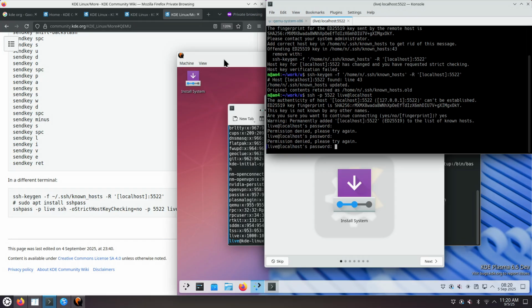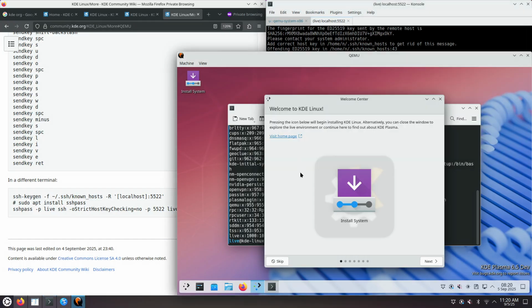We're going to use a VT, virtual terminal, straight from the Linux virtual machine. That can be done by pressing Ctrl-Alt-F3. This is an operating system that's based on Arch Linux.